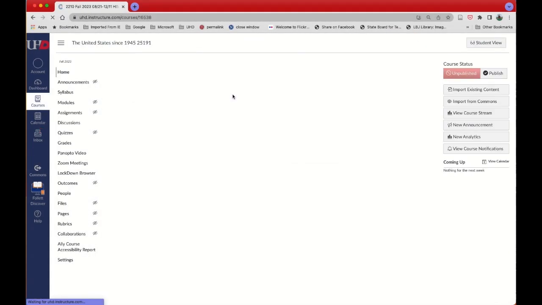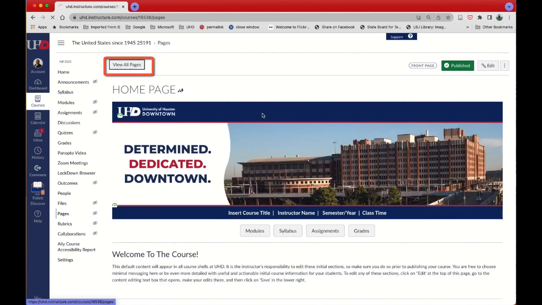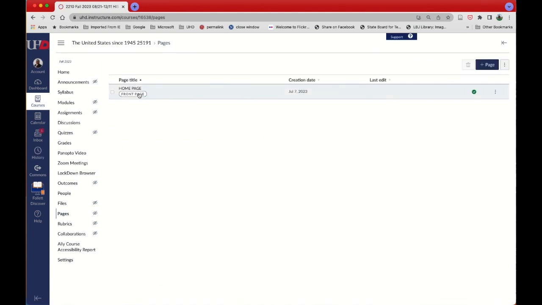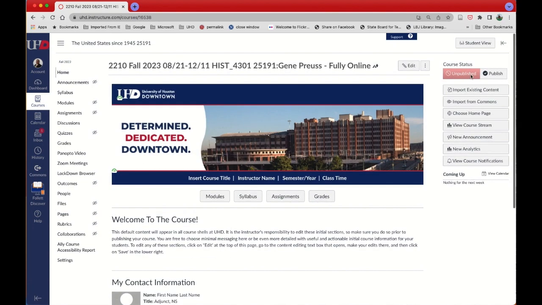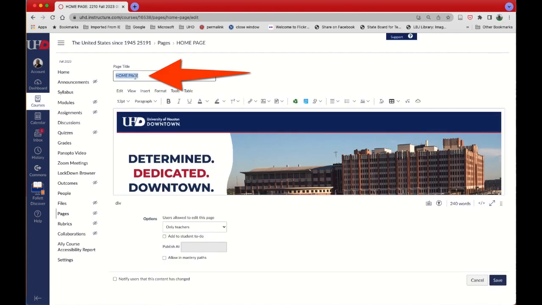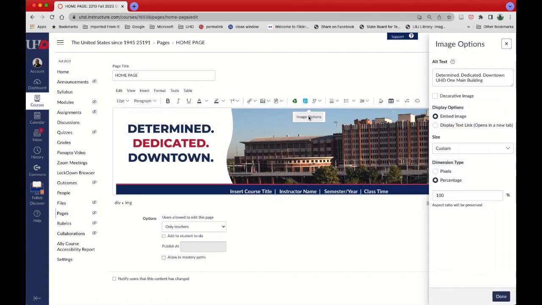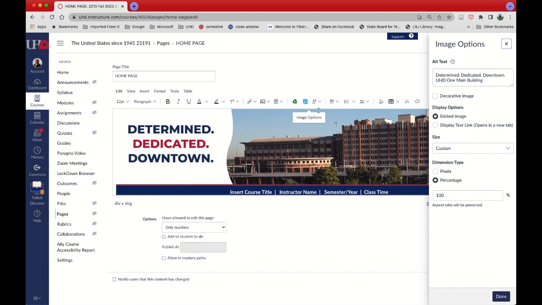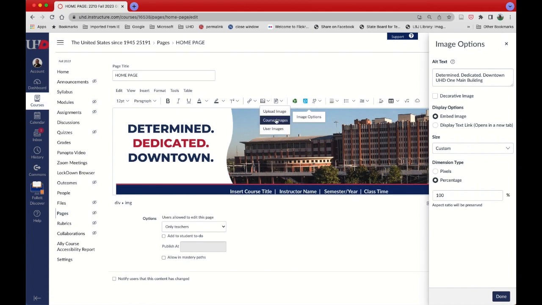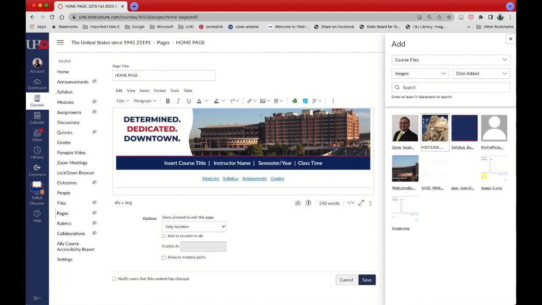We can now return to the home page, and in fact we can look at all the pages. If we look at all the pages, we can see that the home page is the only one we have created right now. We're going to add more later on. Now, you can edit everything on this page, from the title of the page. Let's say we change this to "Start Here" or something, but let's say you want to change the image. Remember, we uploaded a couple of photos a minute ago. One of those was a banner for this Canvas page. So I'm just going to insert that.